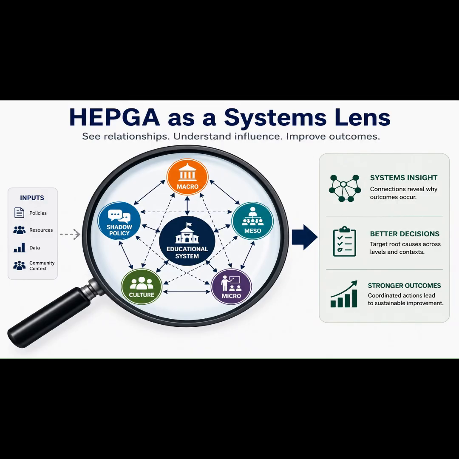Before we conclude this introductory video, let us begin thinking about one of these components in more detail. If HEPGA helps us understand the entire system, where did the system itself receive its directions, priorities, authorities, and resources from? To answer that question, we turn first to the macro level of policy and governance, the focus of our next video.